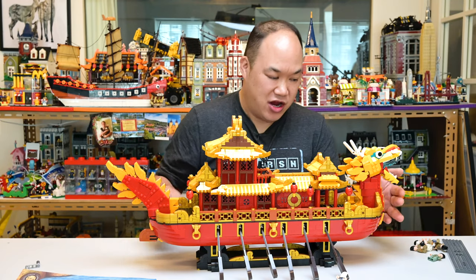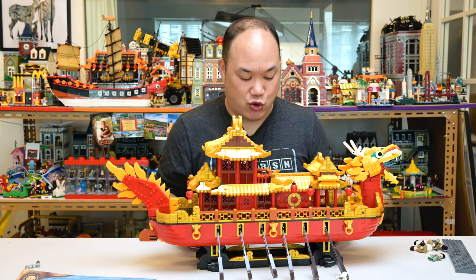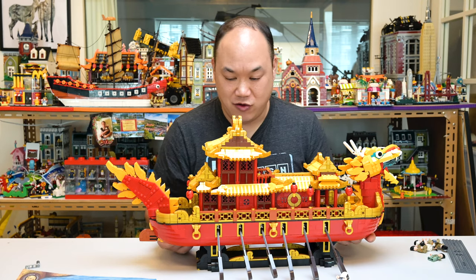How cool would it have been if you spun that crank and the dragon's mouth would open and close and the rudder would move left and right and the oars would move? That would be amazing.